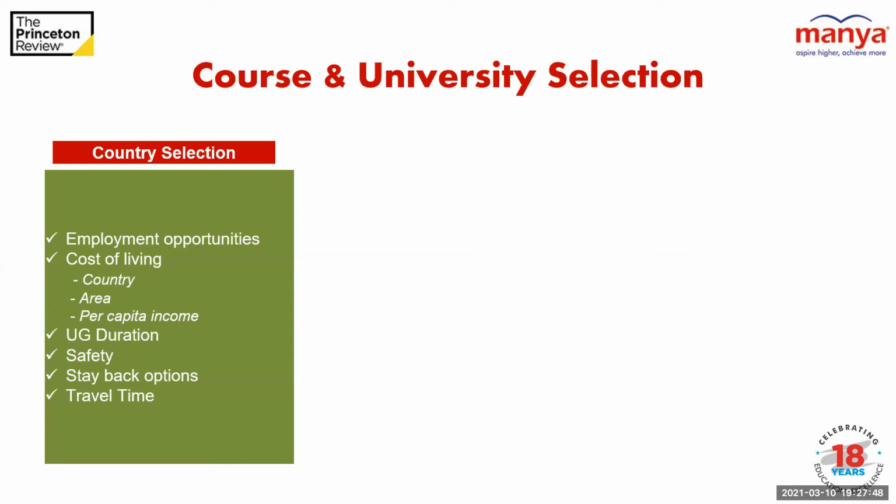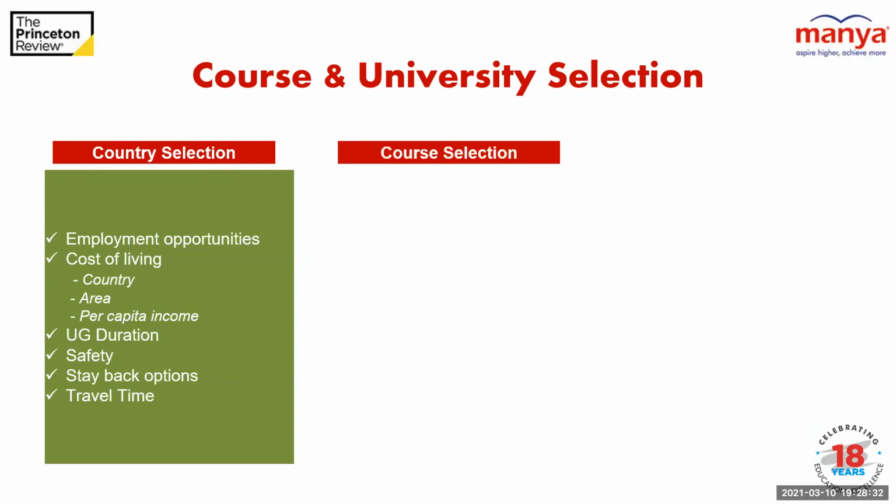Travel time. While I do not agree with this kind of selection criteria, there have been parents who keep this into consideration, that Singapore or maybe the UK or Europe is closer in comparison to the US, Canada, or Australia. So they would prefer their ward to be going to these countries. However, my personal opinion could be different, but this is one of the factors. And in case the parents are looking at this as a consideration, please take it into account.